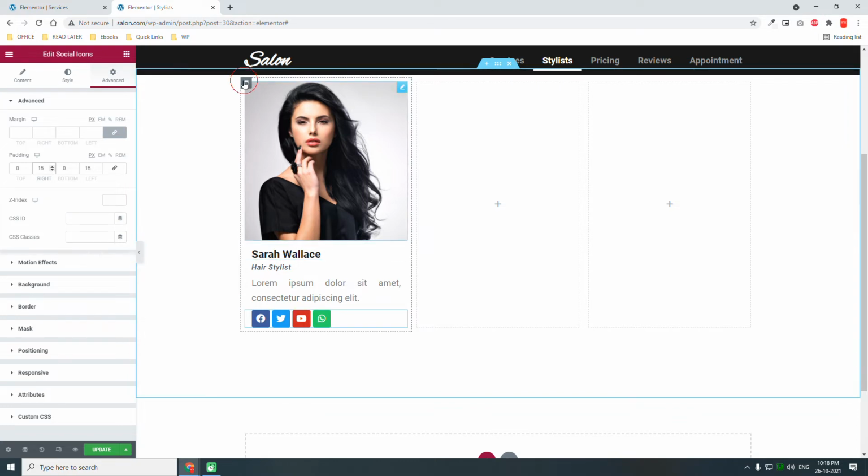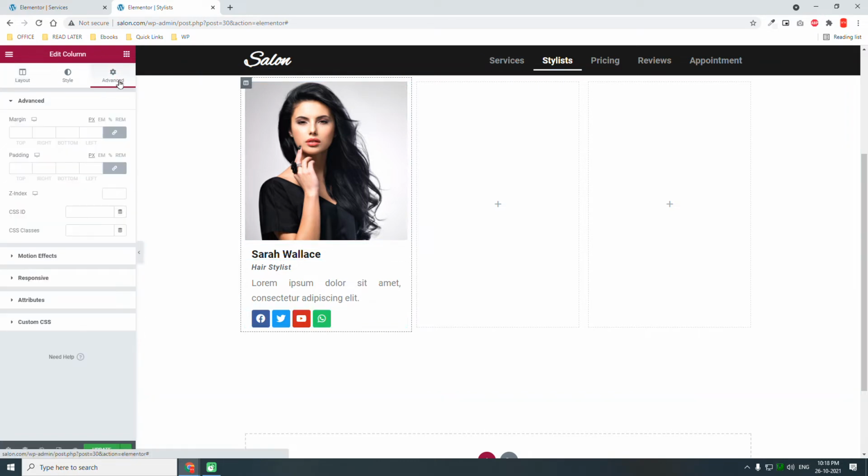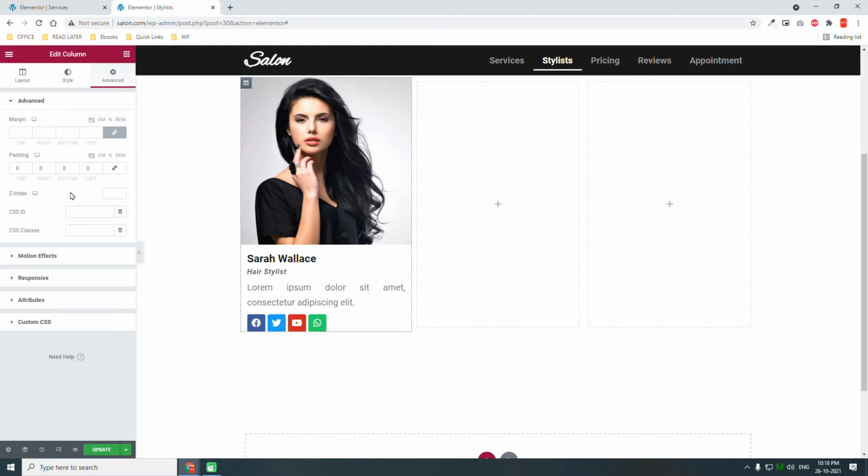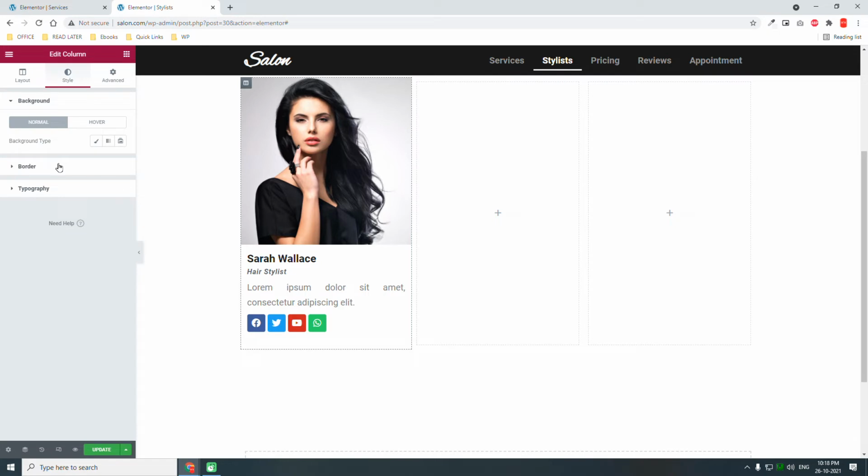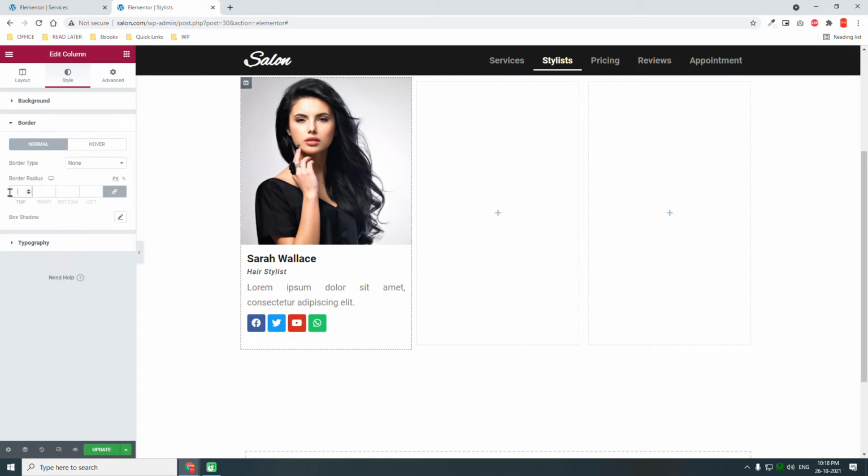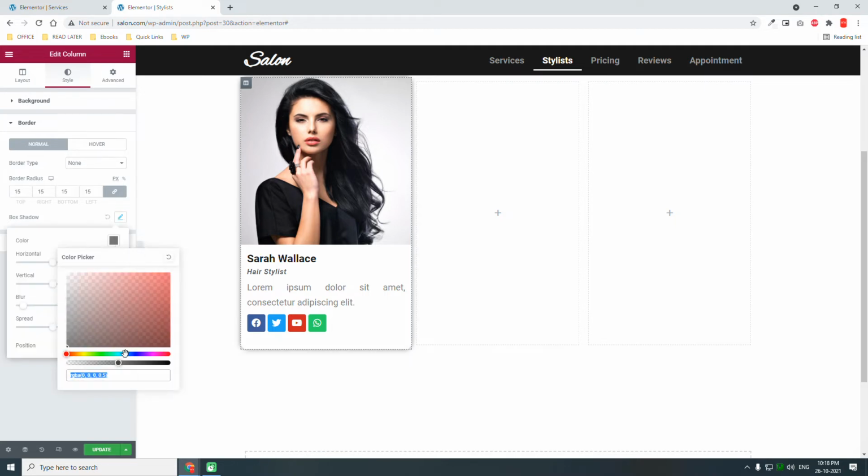Go back to this column, advanced, padding, we need to insert about 40 to the bottom. Style, we can insert border radius about 15. Then box shadow, reduce the box shadow opacity.